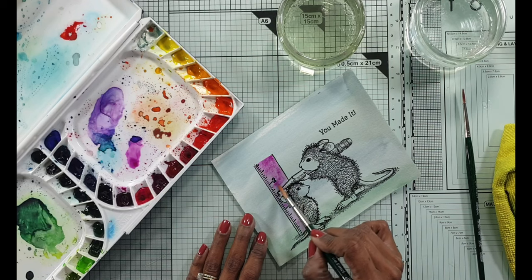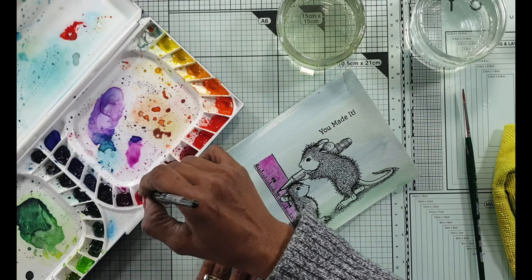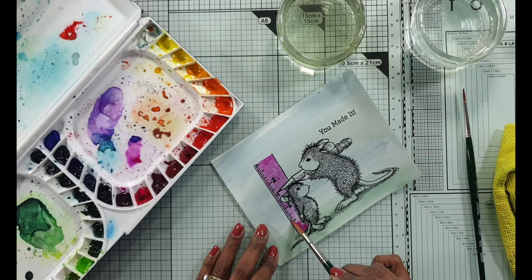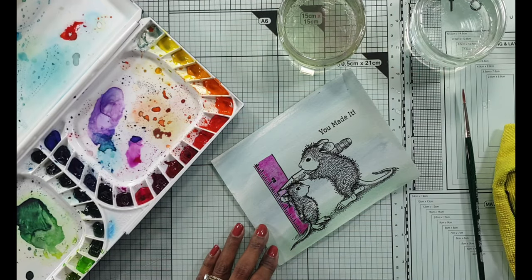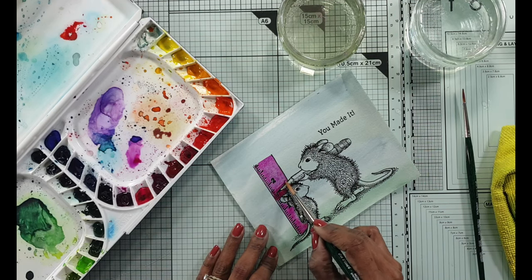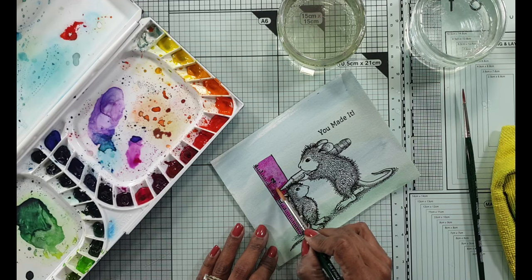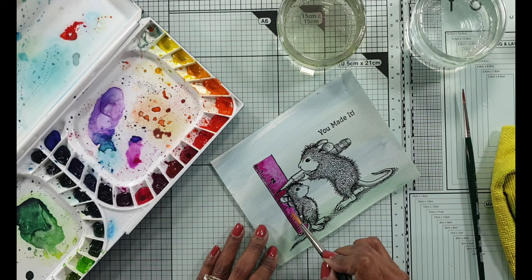That's kind of what I do with the ruler here. I put a few layers of that purpley magenta color and I create quite a strong colored ruler there. And that's what I do with all the images, by layering the watercolor. And watercolor dries quite fast, so by the time you do one side of the image, you can go back and layer some additional color on the other side. So it's best to let the layers dry in between and add your color on top of it. It's easy enough to do.